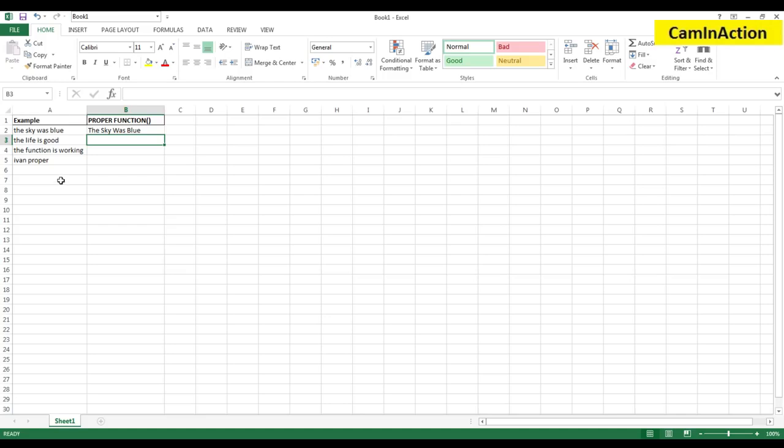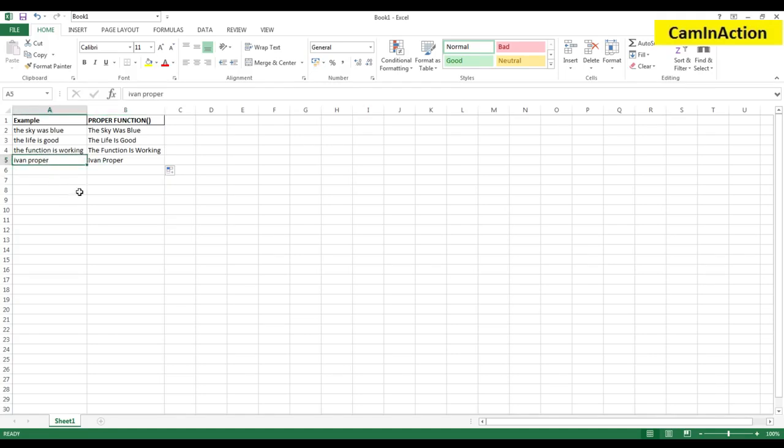So what you can see now is that all words start with capital letters. To apply this to all the lines where you already have text, simply come to the bottom right corner of the cell with the formula, and once you see the cross sign, simply double click on it and it will be applied automatically to all the lines where you already have text.